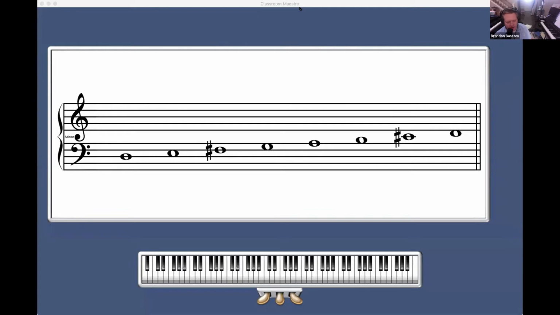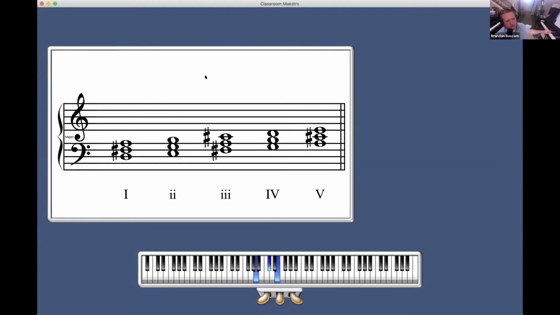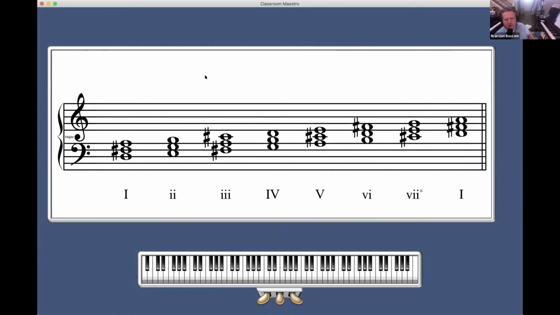I'll write out the scale starting on an F sharp, and then again on an A, and this is what I get. So those are the D diatonic triads. The diatonic triads for the key of D contain all the notes that belong in the major scale: D, E, F sharp, G, A, B, C sharp, D.